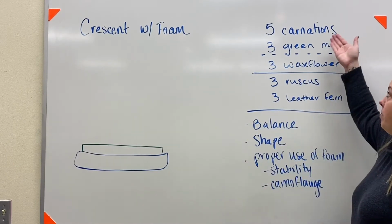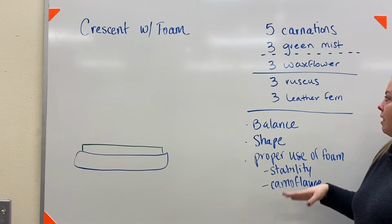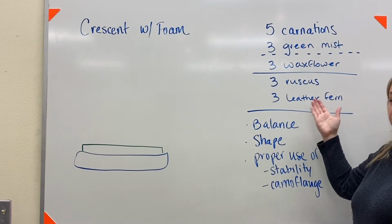Today we have 2 main flowers. We have carnations and green mist. We're gonna use those to really fill in the space. We have wax flower as our filler. And then we have 2 pieces of greenery. We have ruscus and we have leather fern.